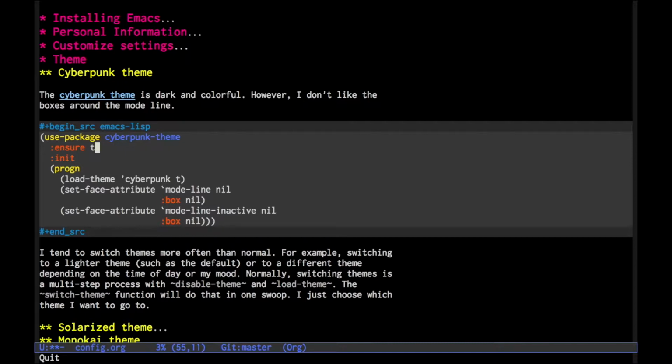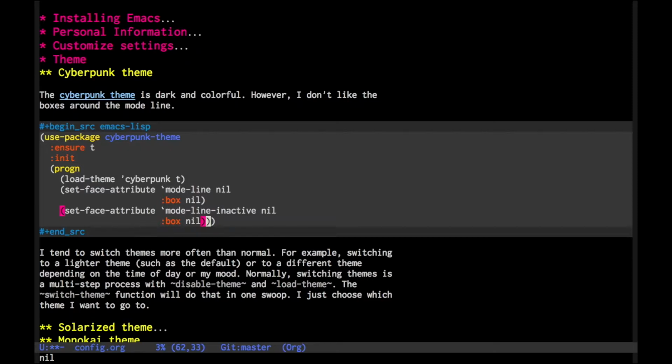And then I'm going to run some initialization right here, which says when the package loads, I want to load the theme, and I also want to set some styles I wanted to configure for this theme. In this case, it was making the mode line here not have this blue border. So if I evaluate this, the blue border disappears, and this is for the other buffer when it's not active. But yeah, that's pretty much cool.